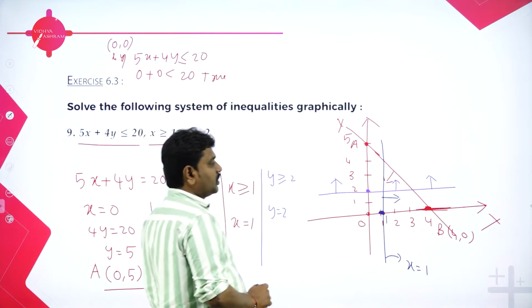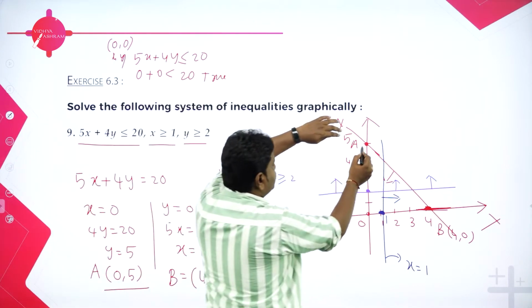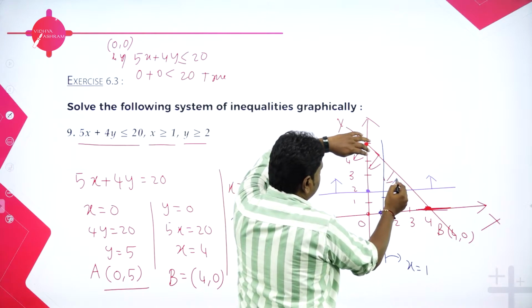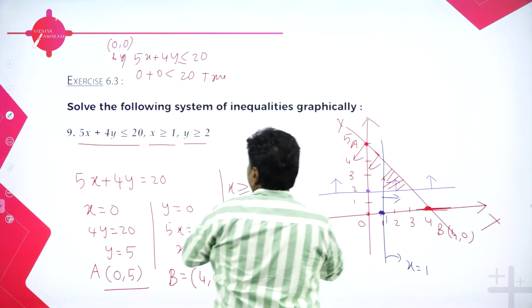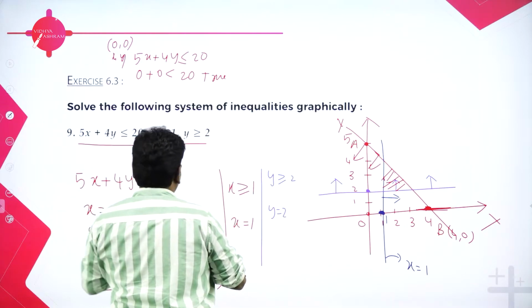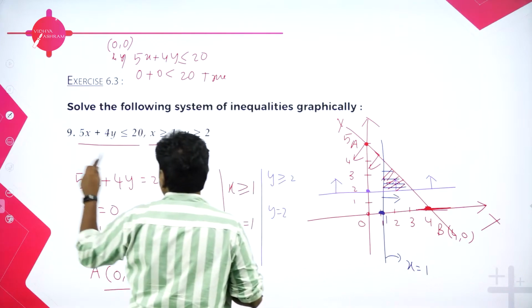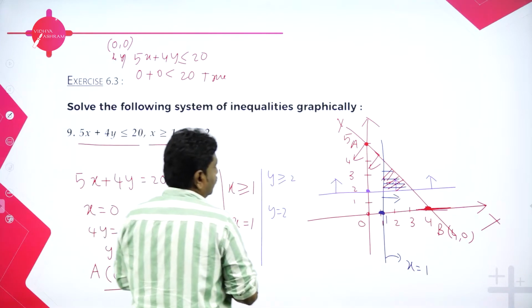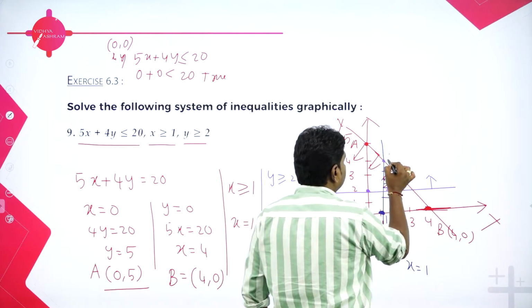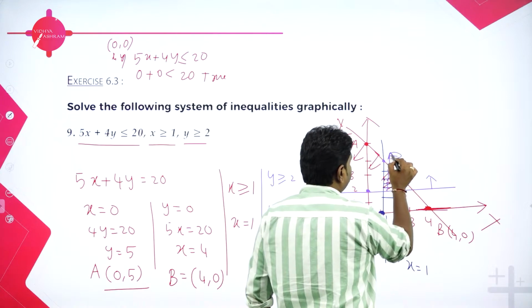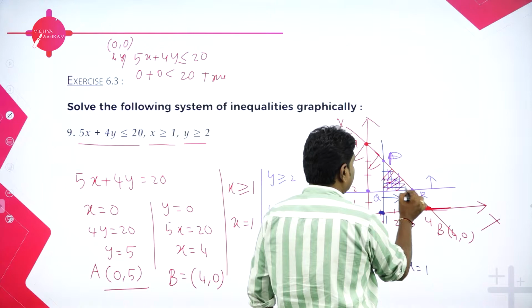So you can see all the shadings. First I'll start with red line. Red line shading comes downwards like this. So here all are mixing. So this is red line, and blue line goes right side. Blue line shading goes right side. And the purple line shading goes above. So like this, all are mixing only in this region. So this region we say P, point of intersection, this is Q, this is R, this is the feasible region.